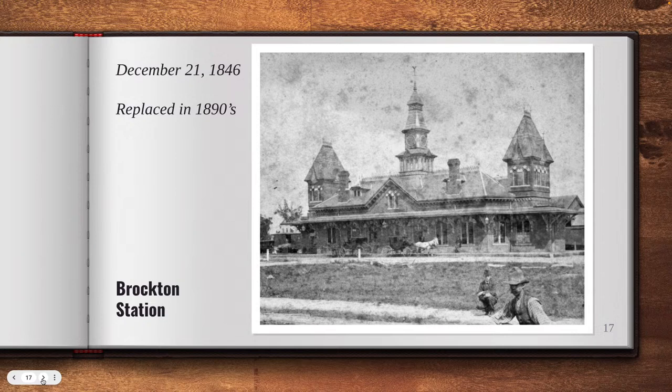This station was opened in December of 1846 and then later replaced in 1890. Now, the reason it was replaced is the city was basically looking to eliminate railroad crossings. You think of a downtown of a city, the streets are relatively close together. So that tells you that the trains are going to be going through and blocking those crossings. A lot of the locals are going to be complaining about being jammed up because of the train going through and blocking crossings. And also, probably back then, the same thing as now, people try to race the train, try to beat it. And then, of course, accidents occur.